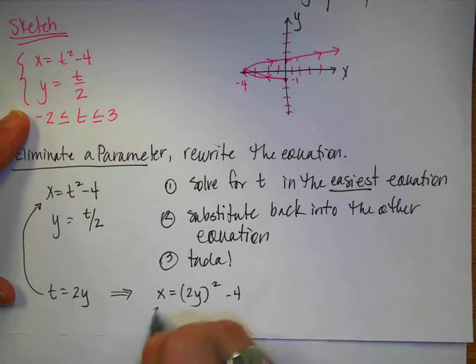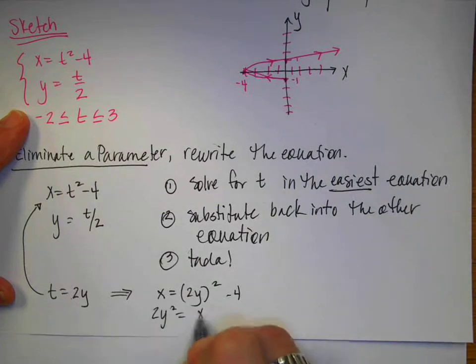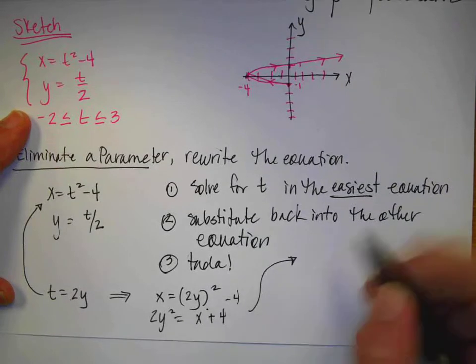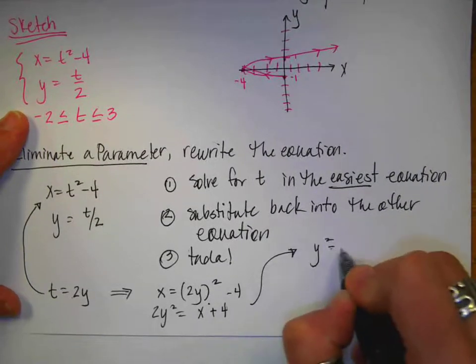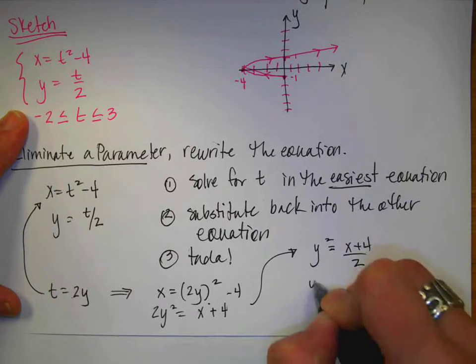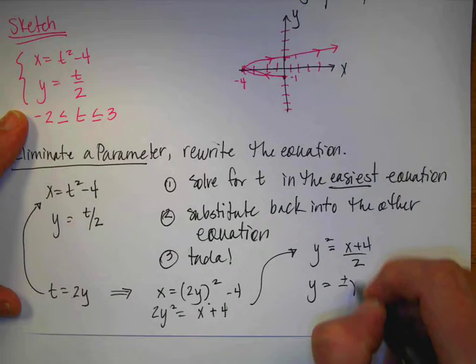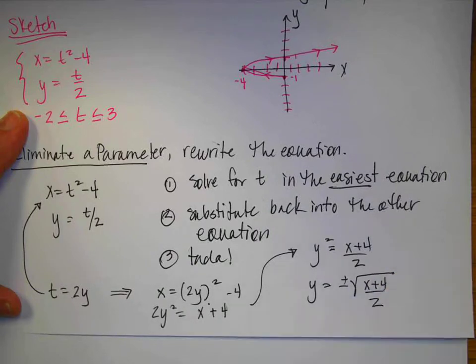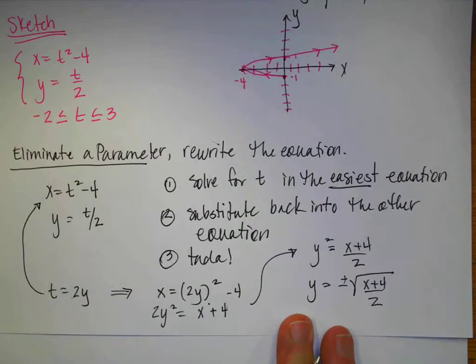Typically, we would solve for y, so I would get 2y squared is equal to x plus 4, and then I'll come up here since I'm running out of room. y squared is equal to (x plus 4) over 2, and then y is going to equal plus or minus the square root of (x plus 4) over 2. So just like other math that we've done, you would stop wherever it's relevant for whatever application you're doing. Okay? All right.